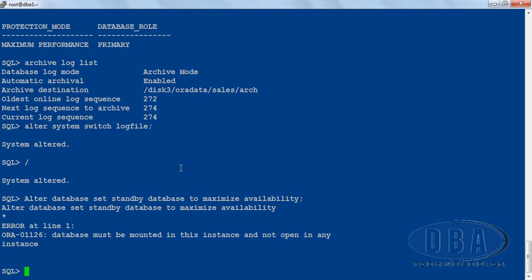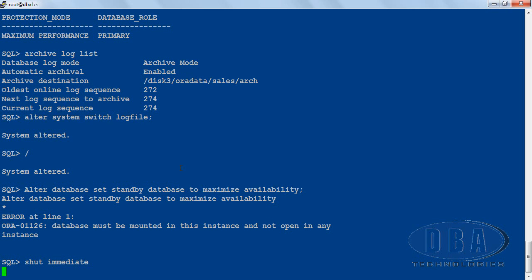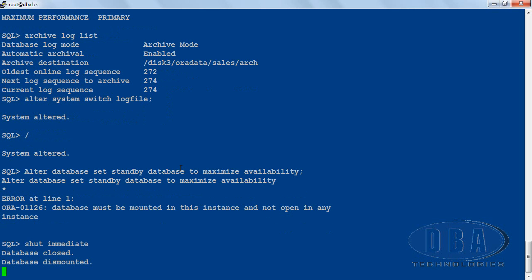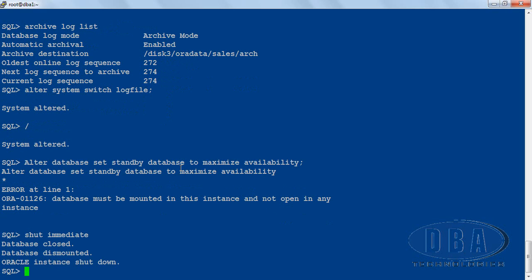Okay, let's put the database into mount state, shutdown immediate. Because this entry should be made to the control file, so that the protection mode from now onwards is going to be maximum availability.